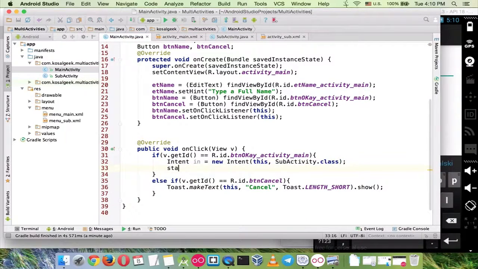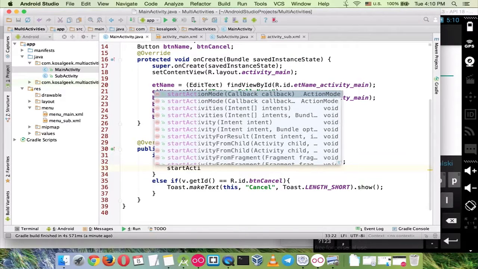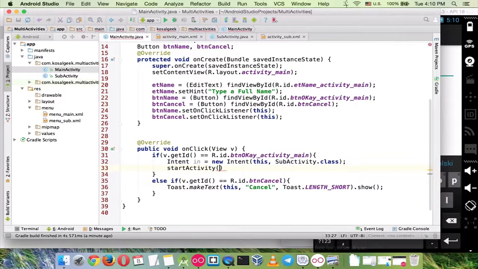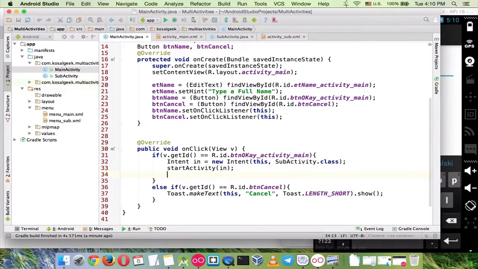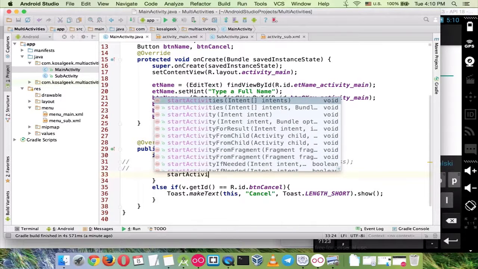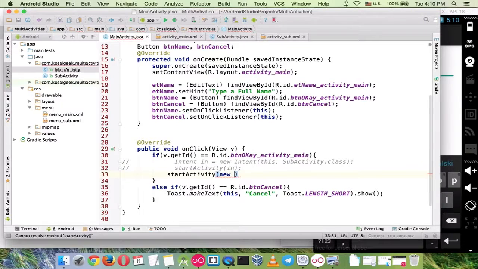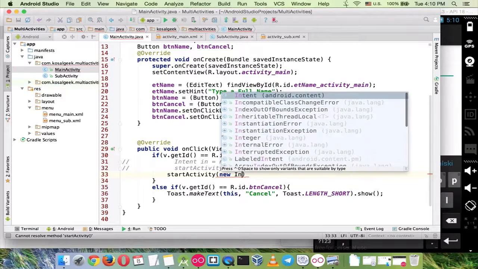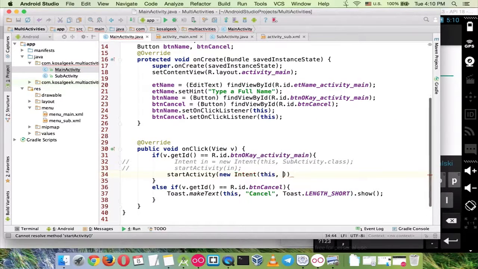Then you can start activity, or you can do the shorter way: startActivity, and you say new Intent this, SubActivity.class. Either way is fine for you.